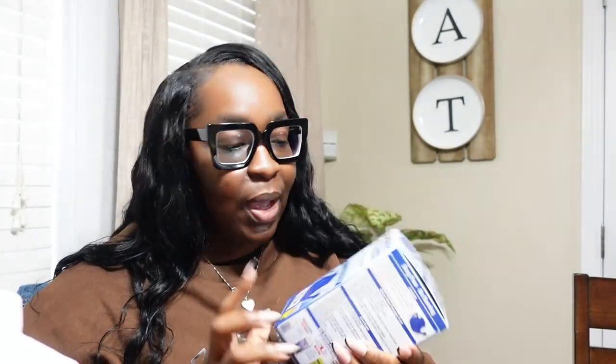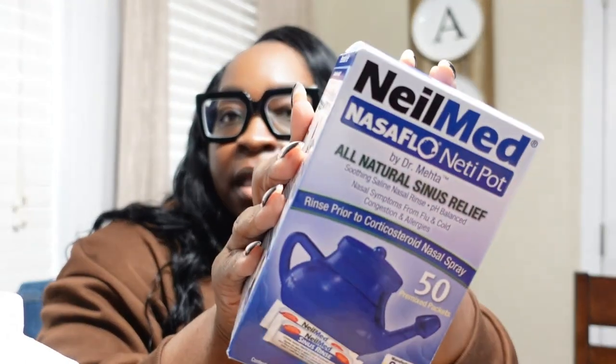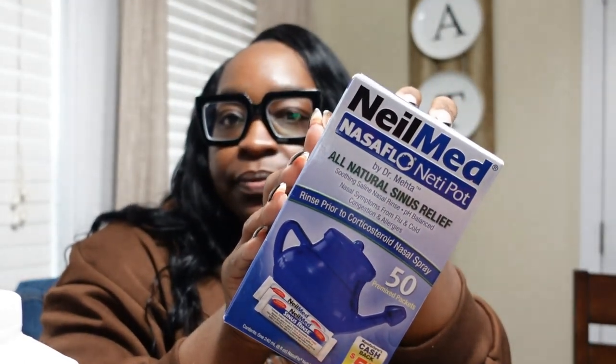Wipe your hands. Okay. And I also got, because my oldest suffers from allergies real bad, you guys, so I got him a neti pot. I've seen people talk about the neti pot before. The one that I was originally wanting to get him was like $100. I'm like, ugh, I don't know if I want to drop a whole $100 on a nasal machine just yet. So I'm going to try this. Hopefully this will work. But he's always congested.